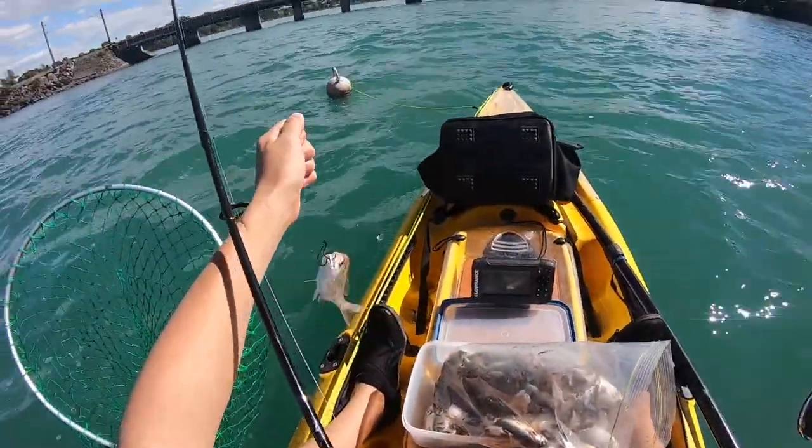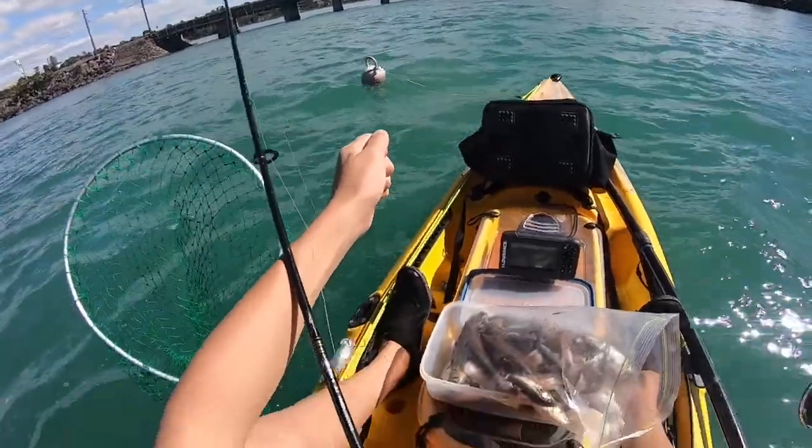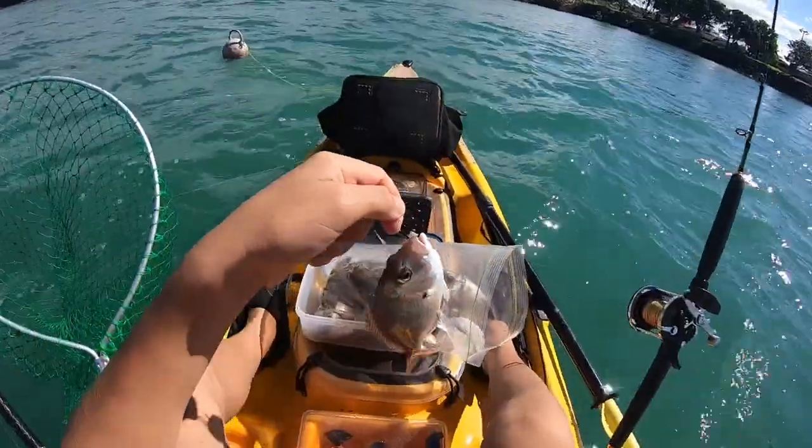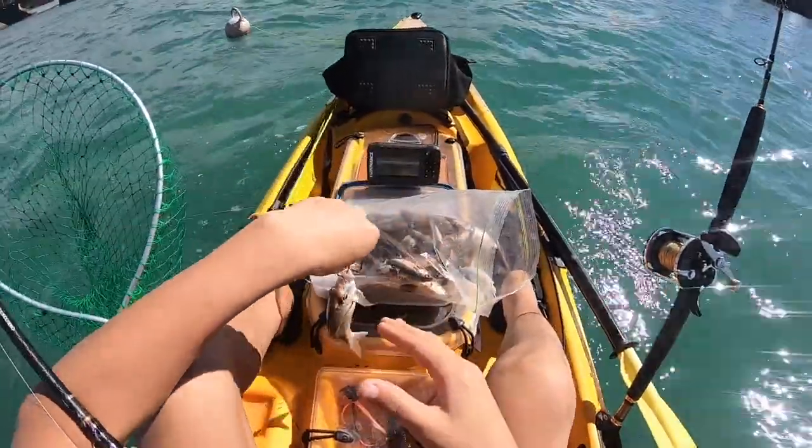Now this is probably my PB snapper. Now that's a big one, boys. I think we got dinner.